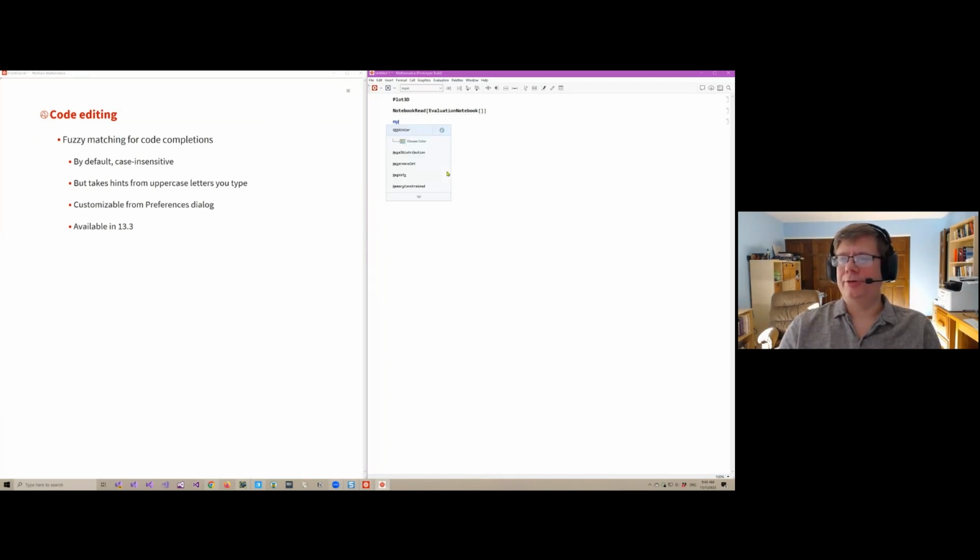Now you have to actually create them in the kernel. So if we have, I'm going to do an evaluation here, and now I can do, and there we go. And it's quickly figured it out. Let's do something a little more complicated. And if I'm using camel case in my own symbols, that's going to help. Let's make that an actual notebook. So that makes a little more sense. Okay, so now I can do IMPNO. I could have done even a bit less, but now I've got my completion.